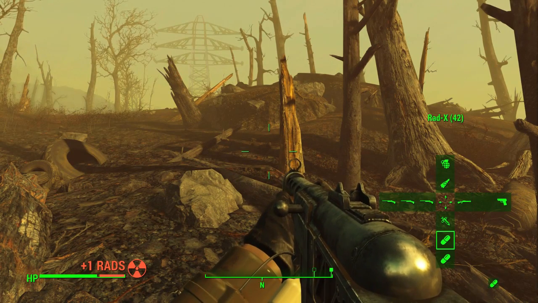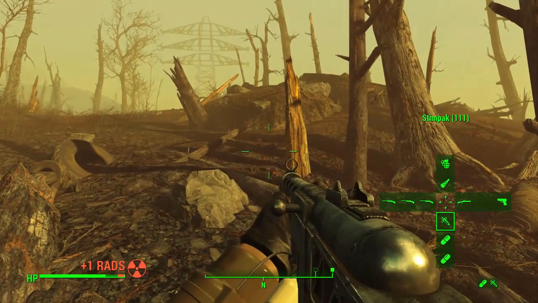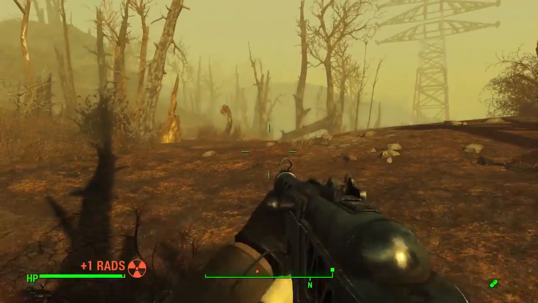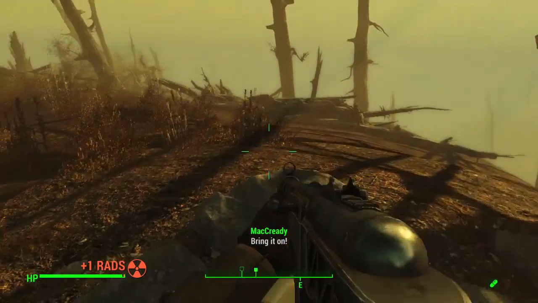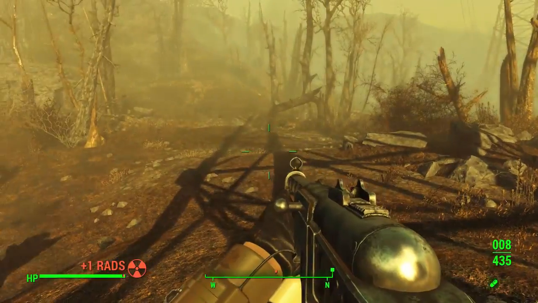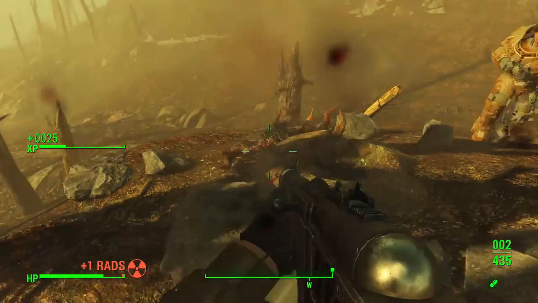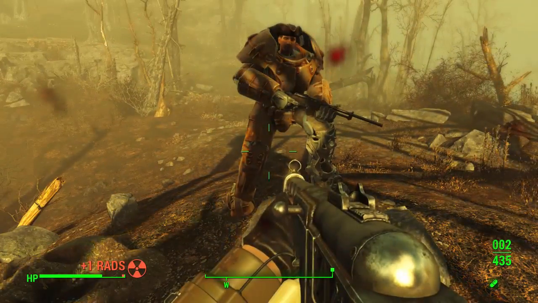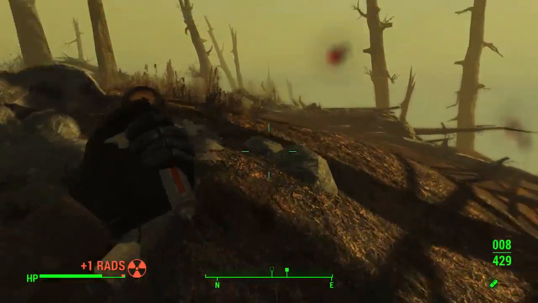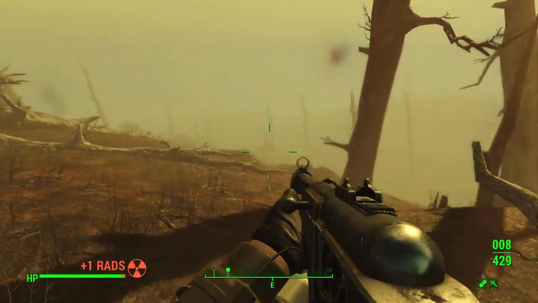You know, I need to take some more rad-away already. That's frustrating. That's all. Well, we wanted to come out here without power armor. Don't waste your ammo shooting the ground, MacCready. Wait till they pop back up. That's what you do. I guess it's not safer up here after all.